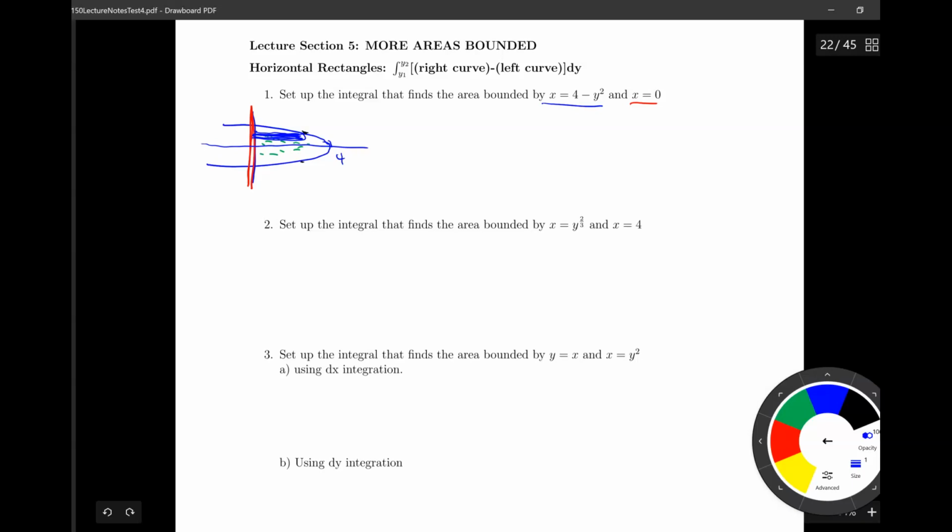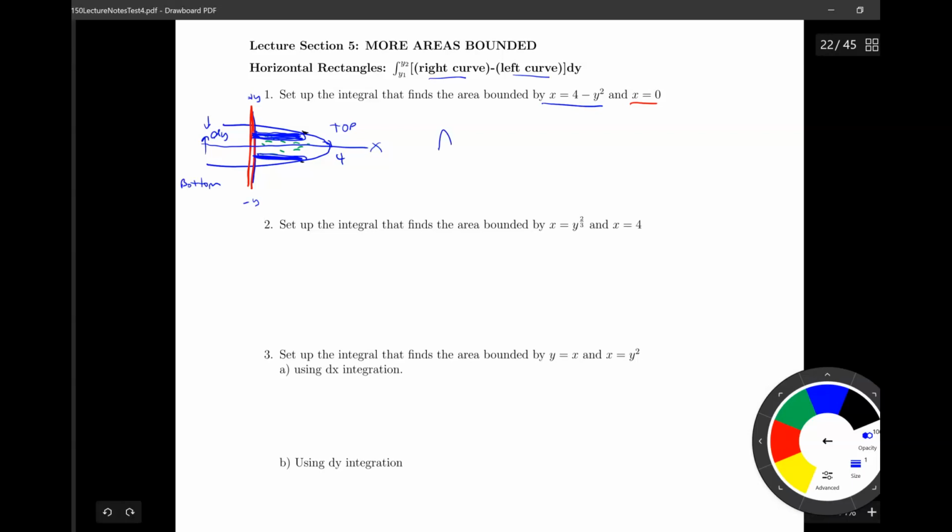So if I draw the rectangles this way, the big deal is that the thickness of the rectangle will be this way. So it's going to be a dy thickness, right there, right there. And when we're dealing with sideways, the positive x-axis is the top and the negative x-axis is the bottom, just like we use the positive y-axis as the top and the negative y-axis as the bottom, same idea. So right is top and left is the bottom.